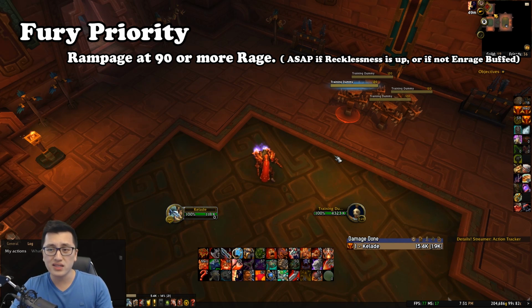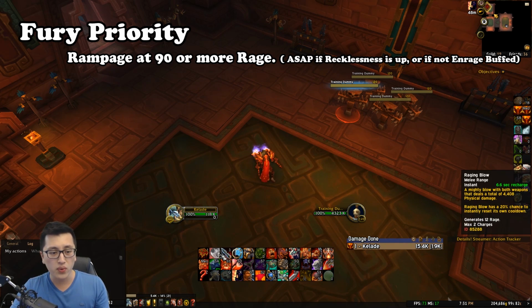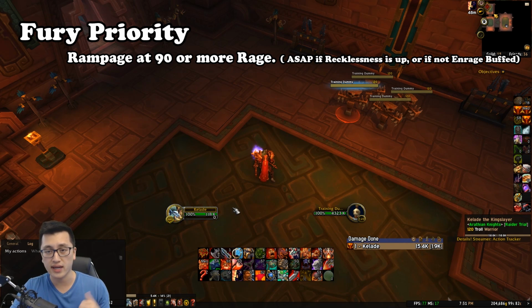Or if you're in Recklessness, you do want to rampage as soon as you can, because if you hit a Raging Blow, for example, when you're at 75 rage, that's actually just going to double to 24 rage, and then you're going to cap right there. So that's why during the Recklessness cooldown, you do just want to use Rampage as much as possible, because you're gaining so much rage during that time too.